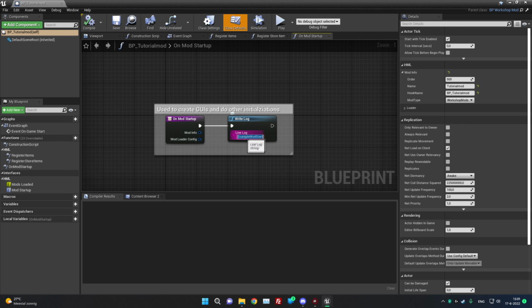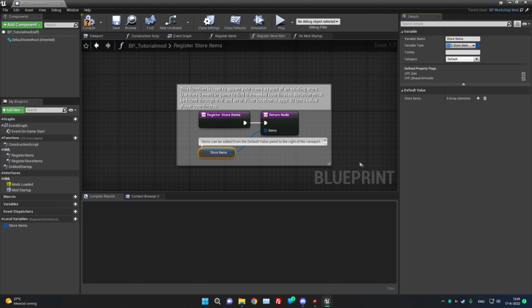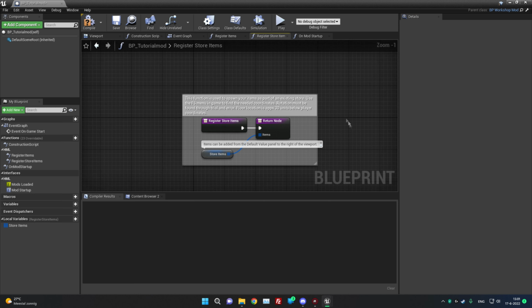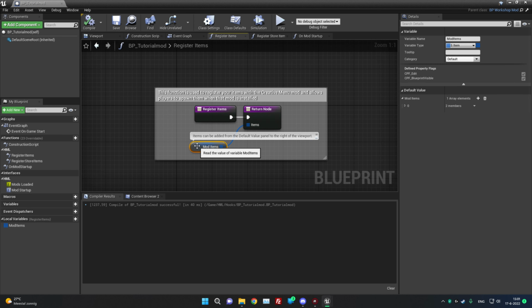Over here, I'm going to change this to tutorial mod start, so that we know in the log that our mod has started. We've already altered the rest of the information, but I do not want to add any store items at the moment. So I'm going to clear this list because I do not want store items to be done here right now. What I do want to do is add the item that we just made into creative.